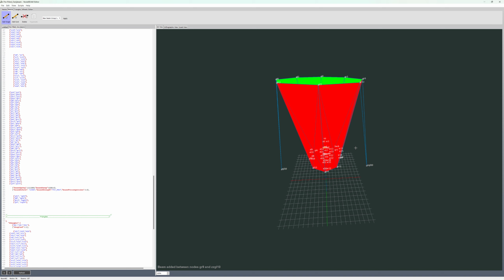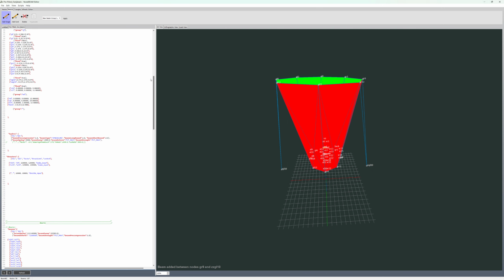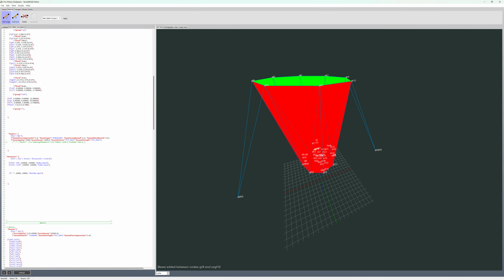So they should probably be farther out than what they are, because that isn't very stable like that. So we'll move them out a little bit farther. I'll just make that a 13. That should do it. That should be good.